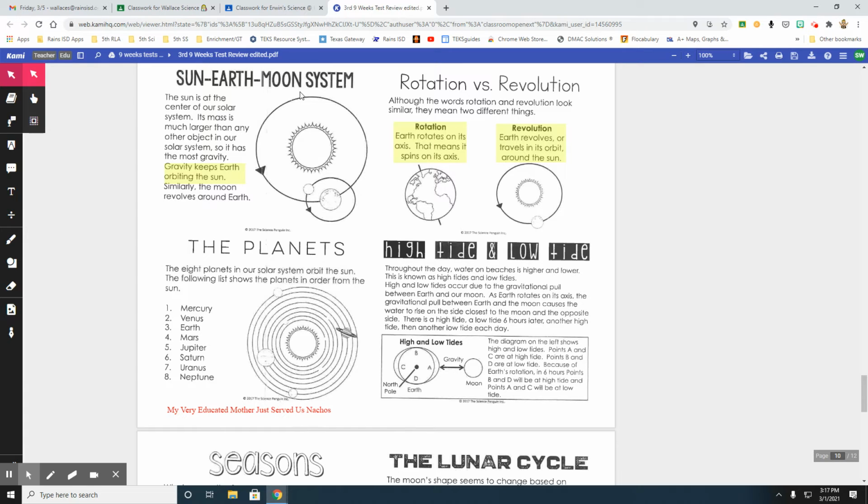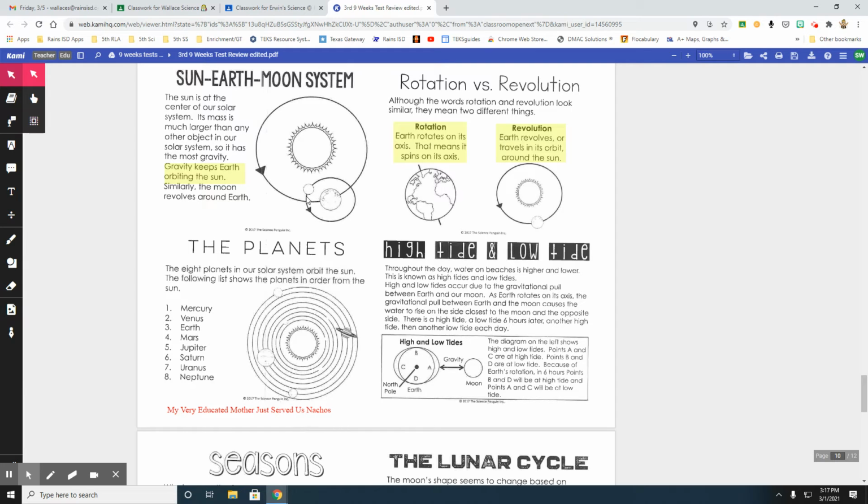So we see here these loops, and these loops are what we call an orbit or a revolution. So 365.25 days for us to go all the way around the sun one time. That's how many days, or you could say it's a year. And then we know that the moon takes about 27 days to get around us.